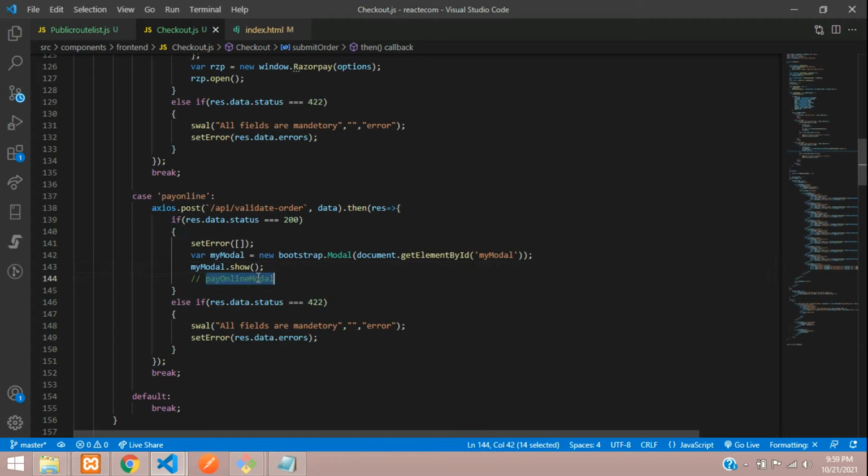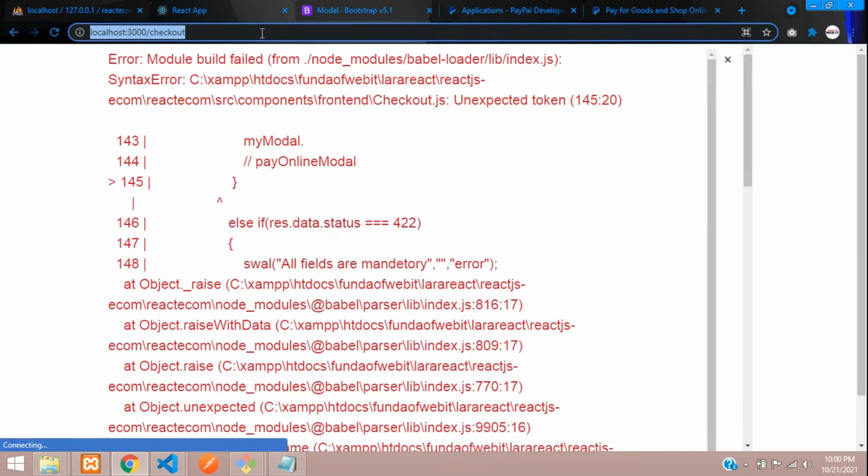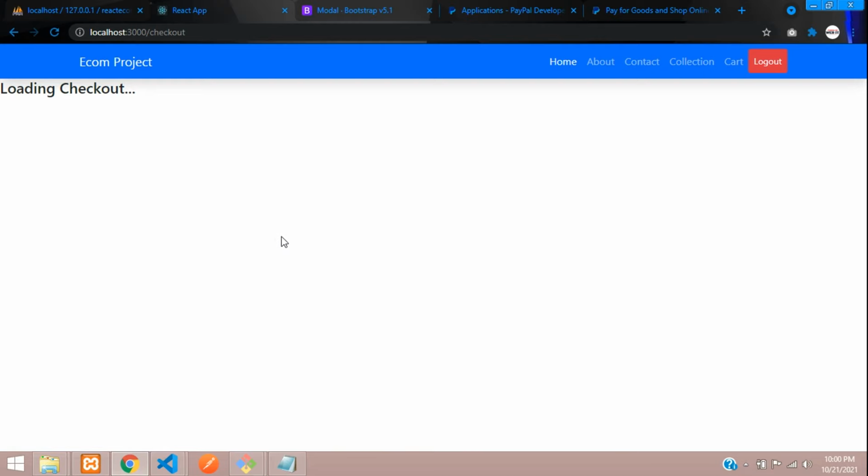So which modal you're going to show? Pay online. Okay, all set. So this is your modal, and if you're going to call Bootstrap, you have to just add window before that. So yep, now let's refresh.